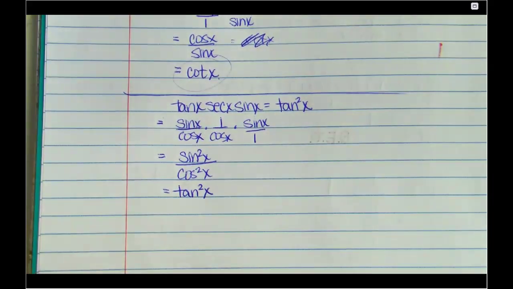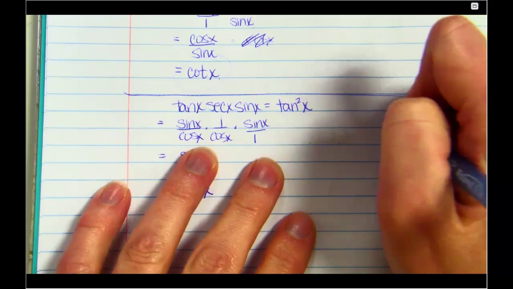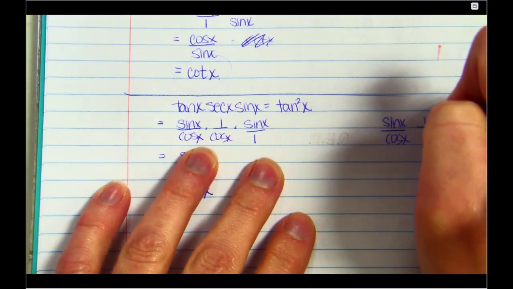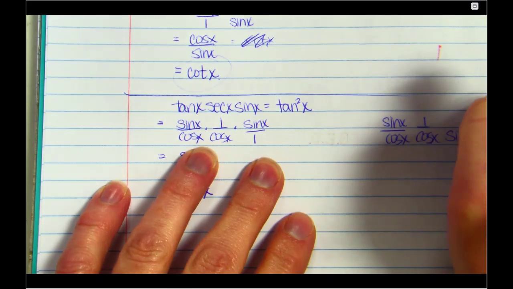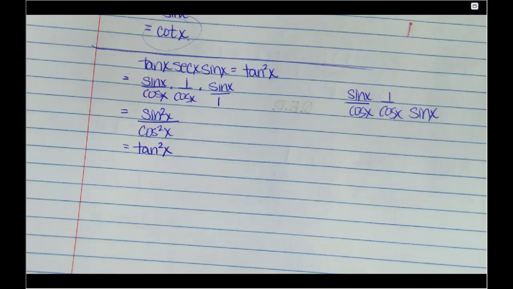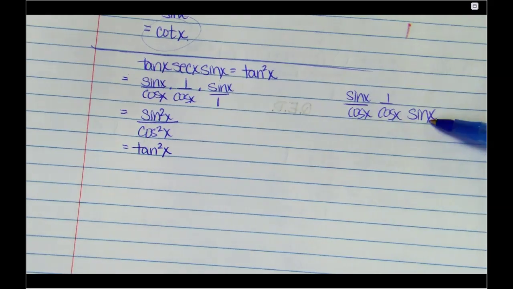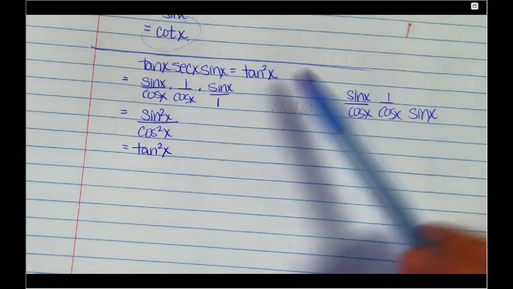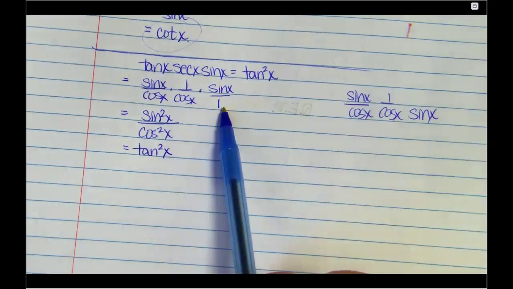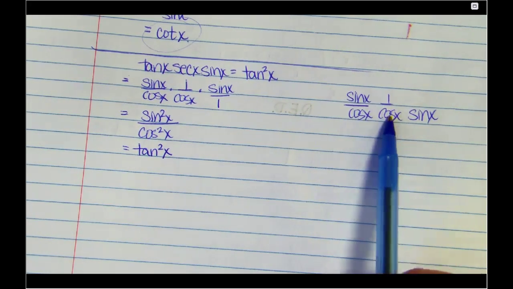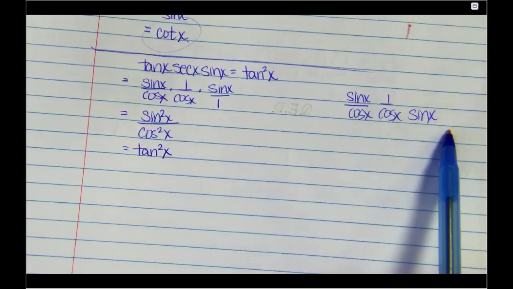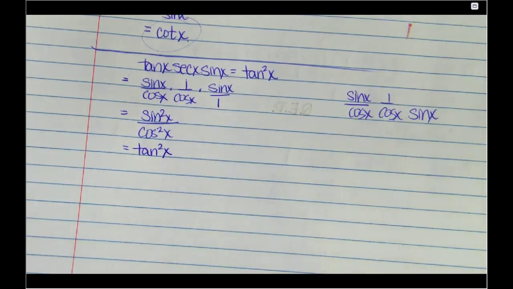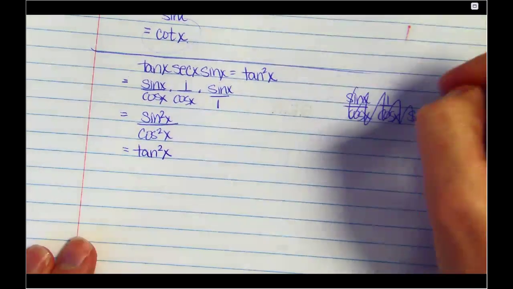Okay, now let me show you. I don't want this in your notes, but let me show you why I told you what I did. If you didn't listen to me and you were like, hey, I am too lazy to put the ones, or I think Mrs. Douglas doesn't know what she's talking about, this is probably how you would write that problem. What's the problem then? You're going to cancel the sines. You're going to have 1 over cosine squared, which is secant, and it's not tangent squared. So we put the 1 under there to avoid problems like that. You're not even going to come close. You're just going to be frustrated. So put the 1 there just to keep him in his correct place so that it cancels when it's supposed to and it doesn't when it's not supposed to.